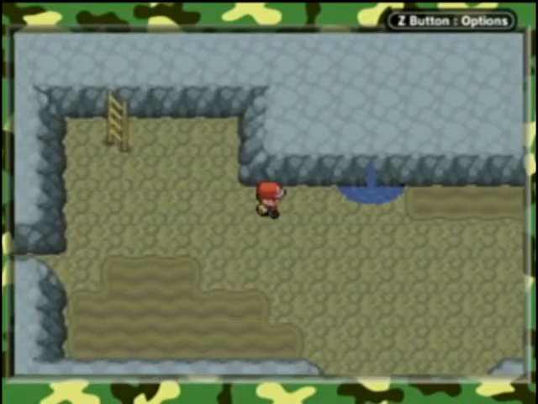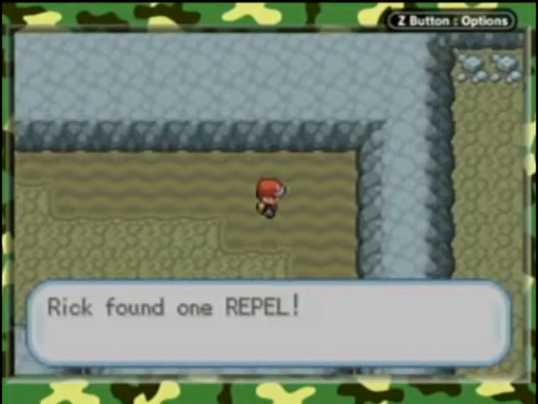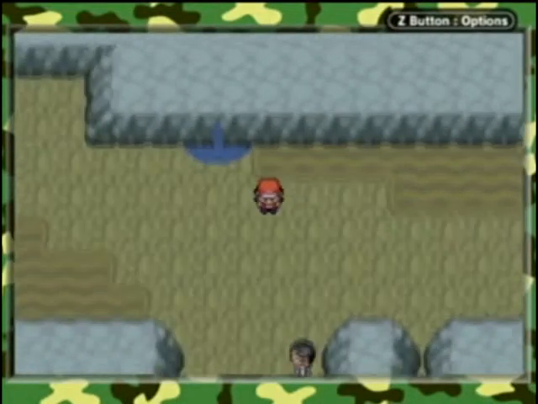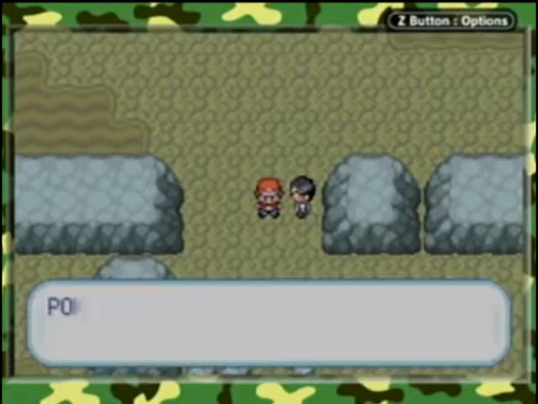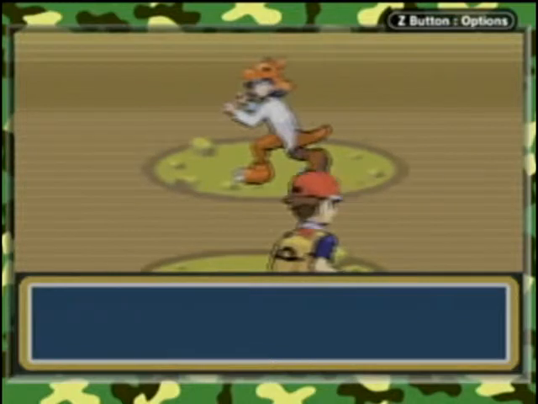I'm going to put Craig out in front, why not? And right over here we have a Repel, which is nice because that makes up for the one that I just used. And it seems we have some guy that we're going to have to fight. What do you have to say for yourself? Pokemon, fight! Ready? Go! I mean, he has a way with words, this man.